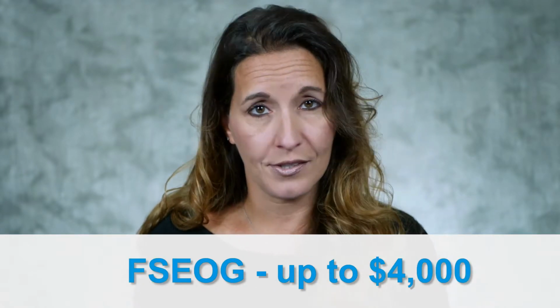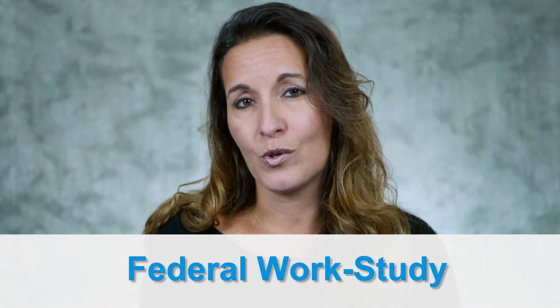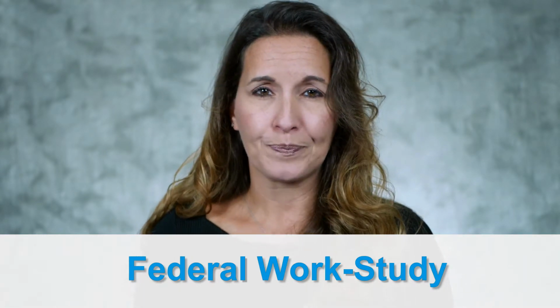Additionally, Federal Work Study is another campus-based program, and the Financial Aid Office would determine whether your student would be eligible. Important to note that Federal Work Study is not something you should subtract as free money off of that financial aid package, because you're still going to have to pay that amount. Essentially, it's an offer of employment. So if you were to see a dollar amount, that means your student could work up to that amount. But I can tell you, many of our students will work that job and they'll spend the money instead on things like shoes and pizza, not necessarily save it for tuition or next year's books.